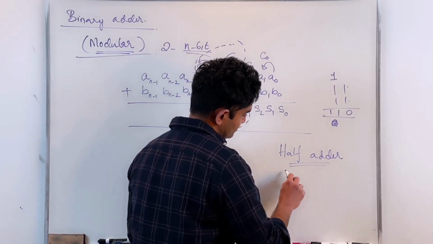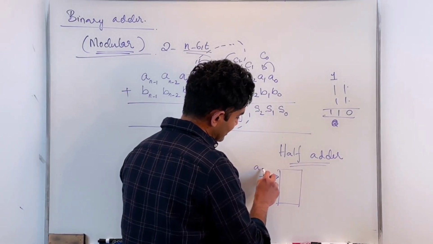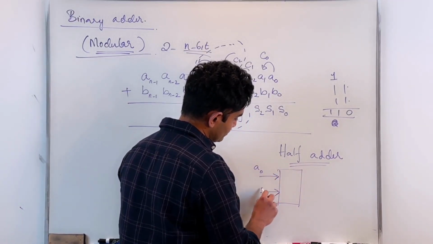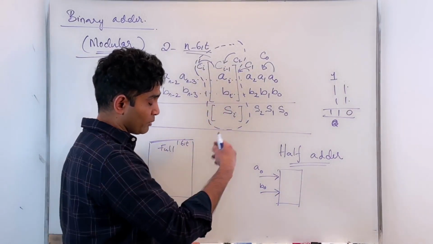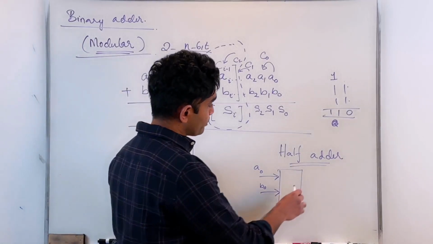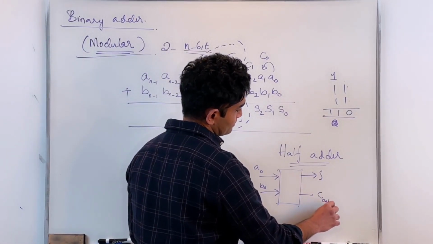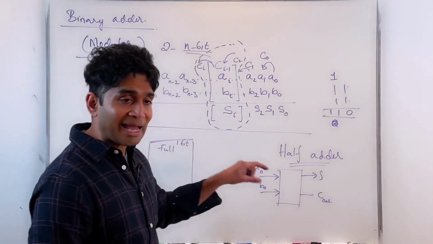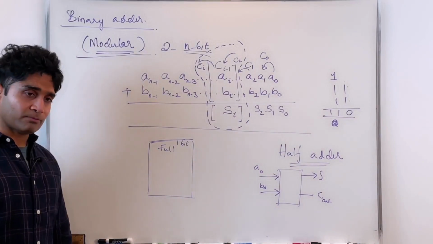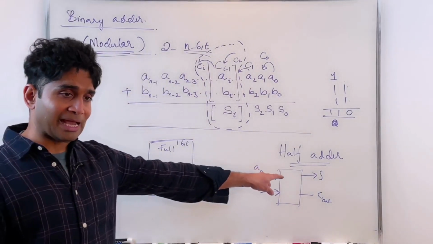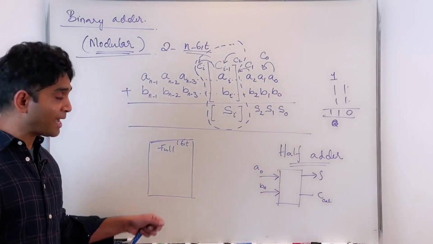Half adder, because this is something where we designed the addition of 2 bits, A0 and B0, without considering the previous carry, producing the sum S and C out. So that would be the half adder circuit. You can note down that in the previous example where we did the single bit adder, that would be a half adder. Now what we are trying to design is a 1-bit full adder circuit.